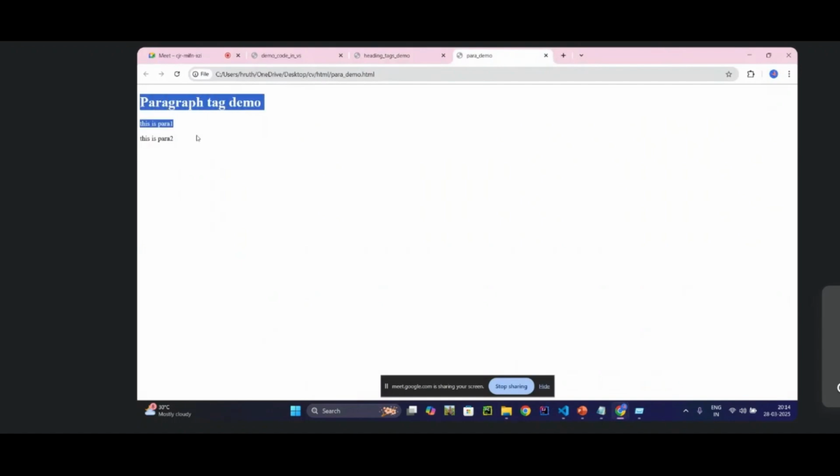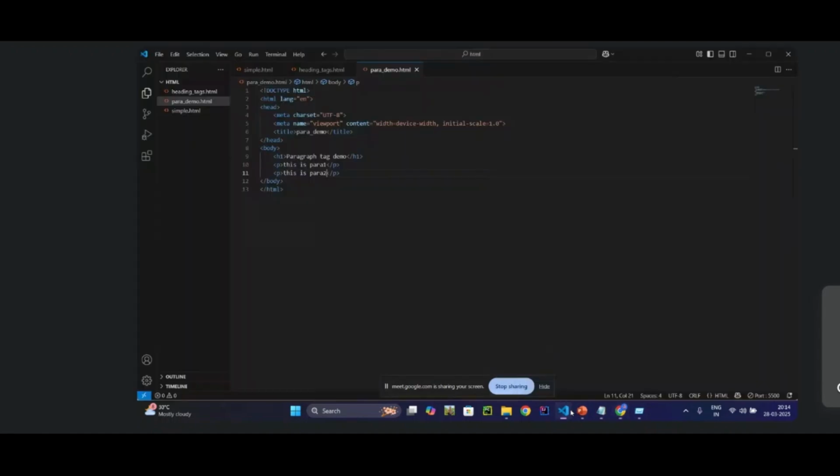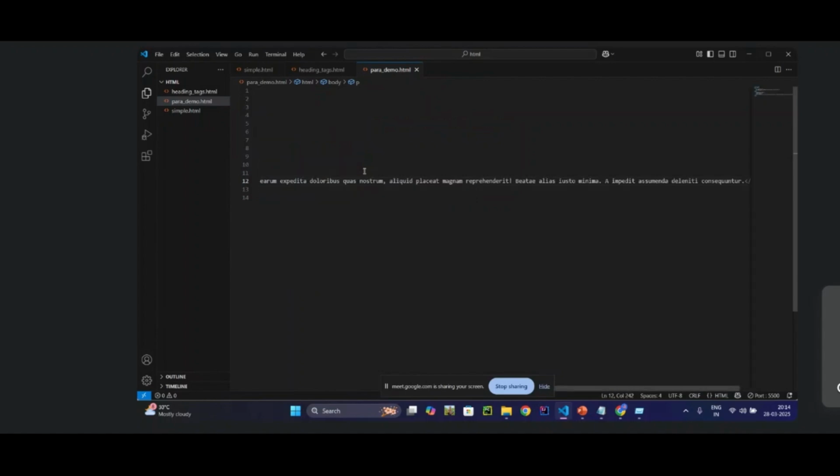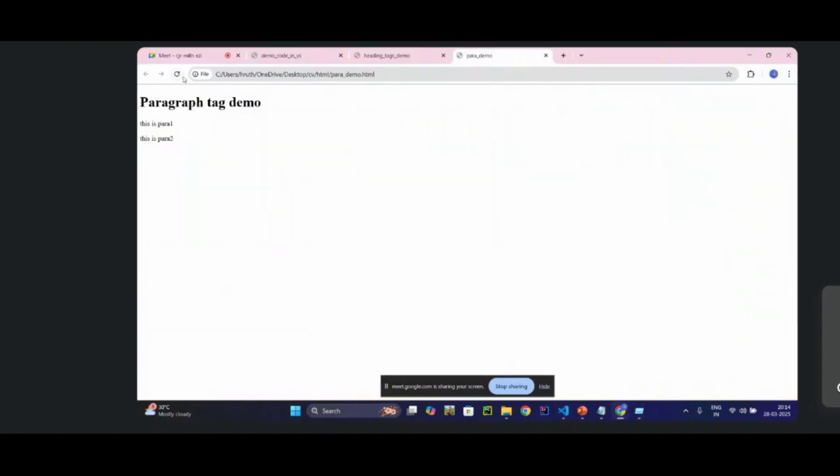Now see, this is paragraph. Okay, it's something called lorem, it gives dummy words to us. Okay, let us see how nicely they are aligned.